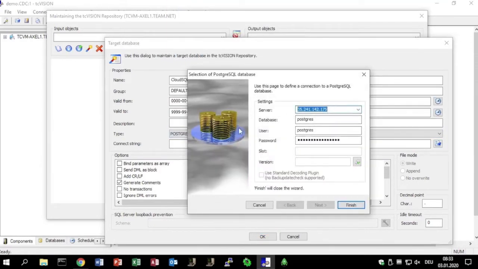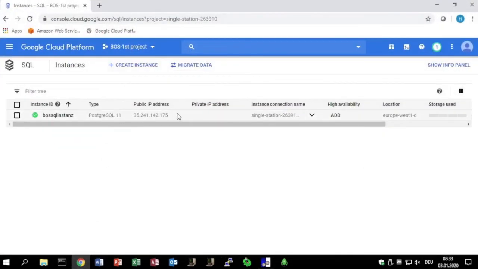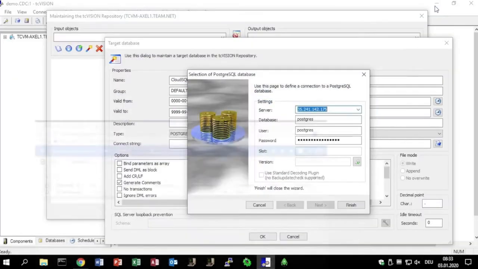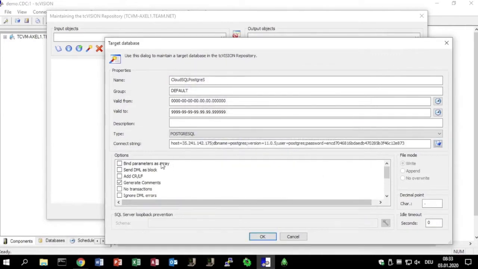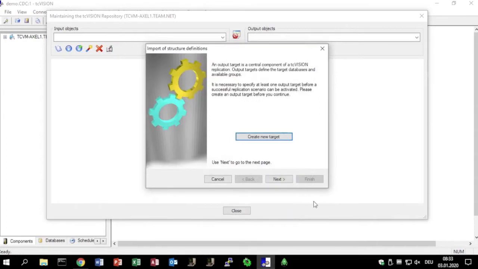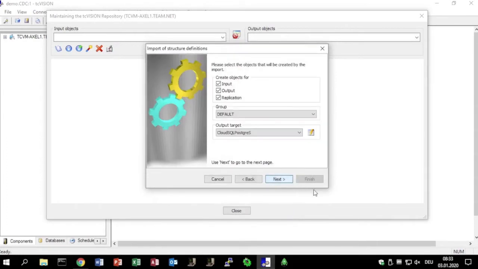Our connection string contains the public IP address of the Google Cloud Platform console window. We try to connect, and we can see that we have a version 11. We press Finish, OK, and Close.